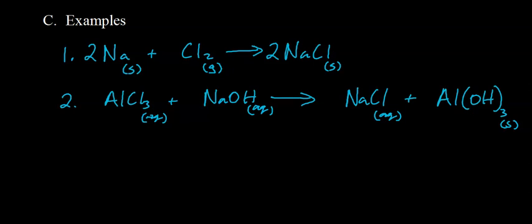So we have a couple things that are not balanced. We have chlorine and then hydroxide. Notice we have hydroxide, the polyatomic ion, in the reactants and in the products. So I'm going to balance OH as a single unit. So let's balance chlorine first. We have 3 chlorines on the left. We have 1 on the right. So let's go ahead and fix that.